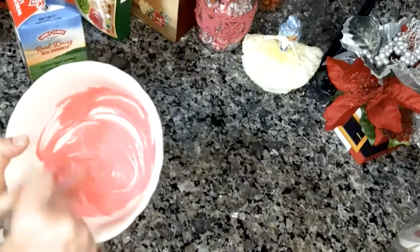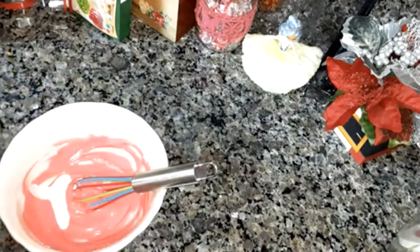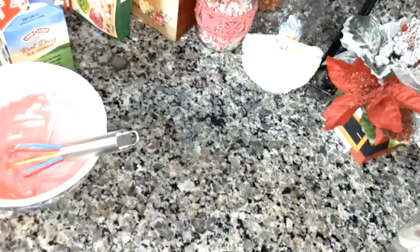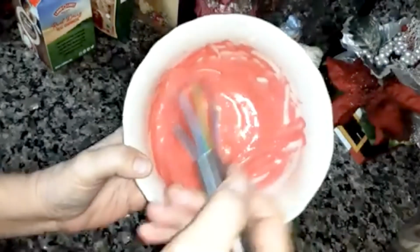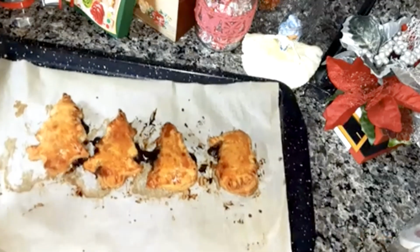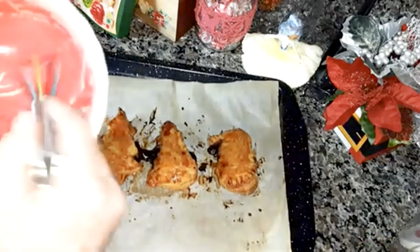I'm not going to anybody. I just added a little bit more milk to make it a little bit runnier, because I wanted to drizzle over the pies. You want it to be like that, so where it runs less, just like that. Alright, so I'm gonna go on and drizzle the icing on it while it's on the parchment paper.